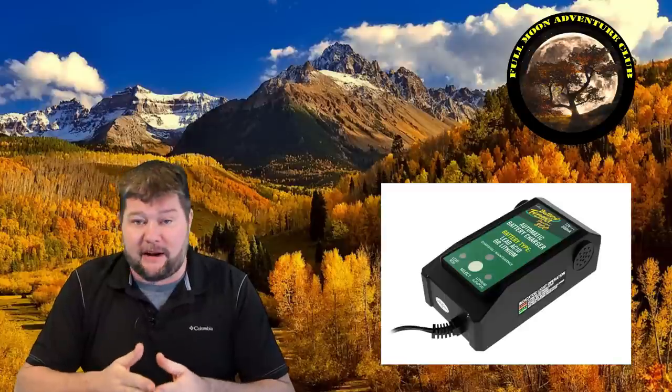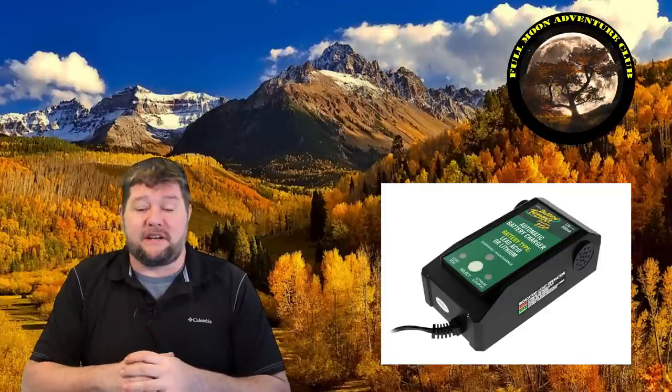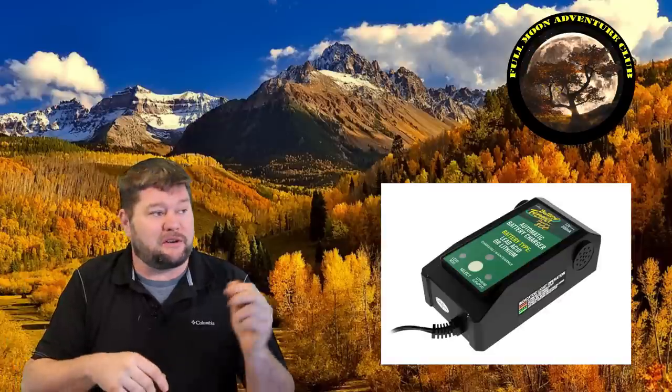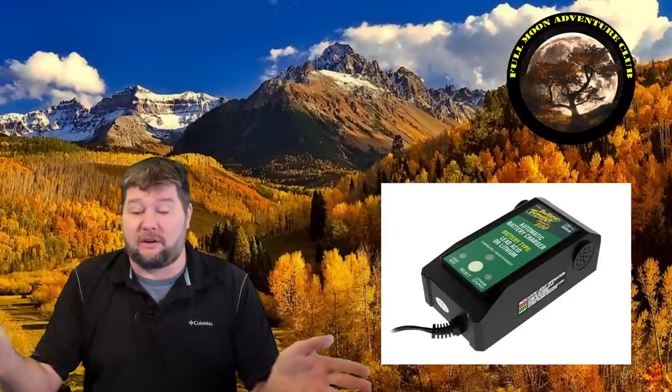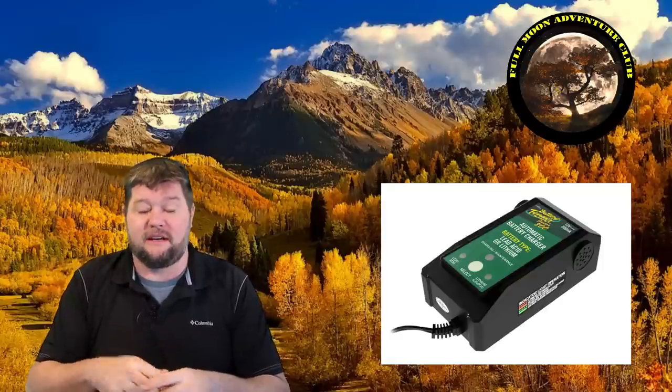Then you just connect it and let it run. For lithium batteries you'd probably want the maximum voltage to be about 14.6V — I didn't witness that peak, but I know it charged up the batteries and the resting voltage after a couple of days was at 13.4V, which is perfect. Around 13.3–13.4 volts is where you want to keep lithium batteries — not fully charged, not fully discharged, somewhere in the middle. Lithium battery sites and charge controllers recommend keeping absorption charge at or above 13.4 volts.